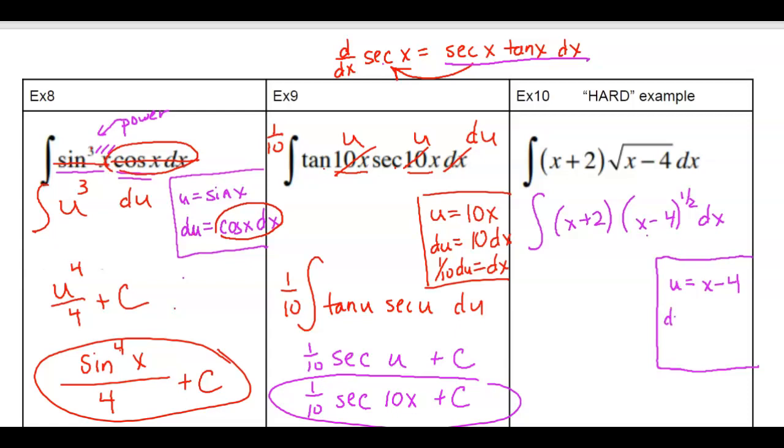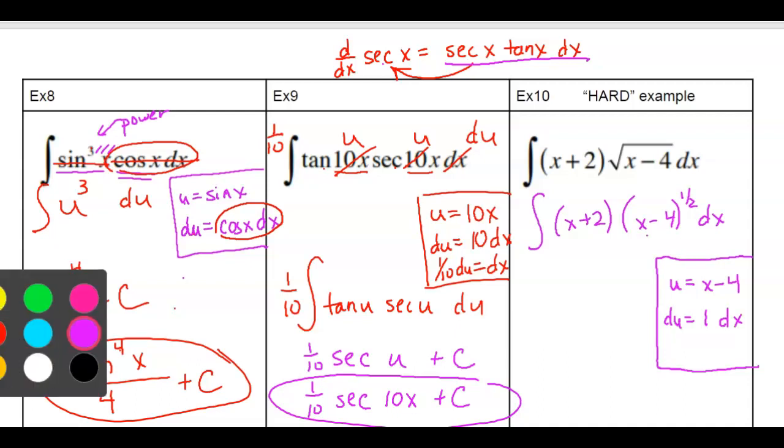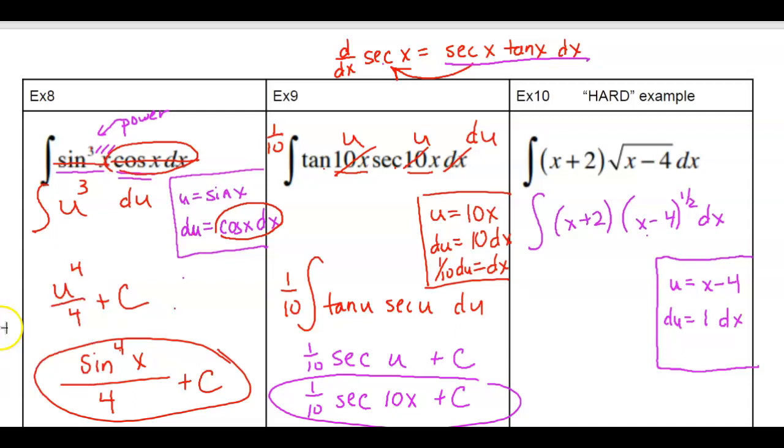So the derivative of u: the derivative of x is 1 dx. I'm not sure yet, but we're going to try to match things up. So this is u, dx is just du, and I have all of this left. So what do I do with that? We have to get rid of all the x's. Remember, that was the goal. So we have to manipulate. I don't want to see an x, but I know this is true.